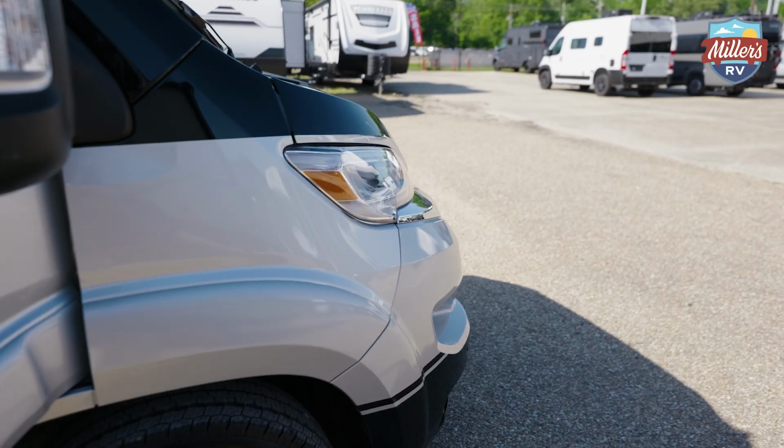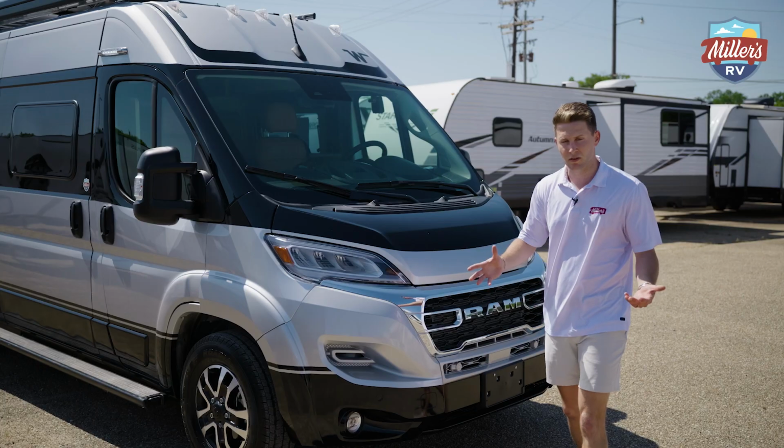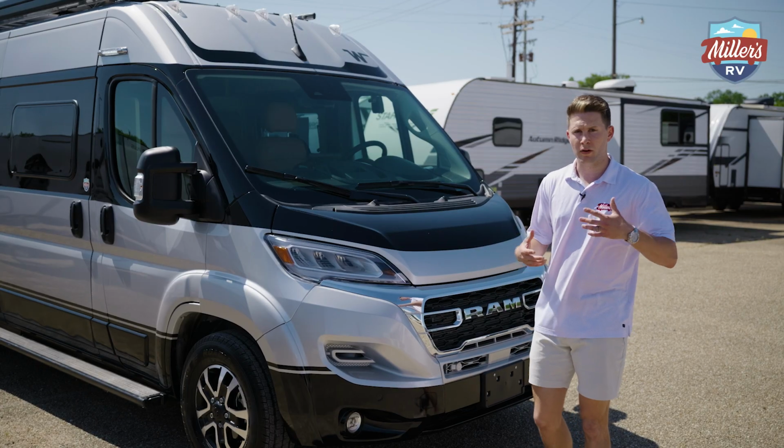So you've got the paint on the front like this. This is the silver and black. I tell you the truth, I don't know how many different color combinations there are. When they come out with another one, or when we get another one, I'll make sure to show you.